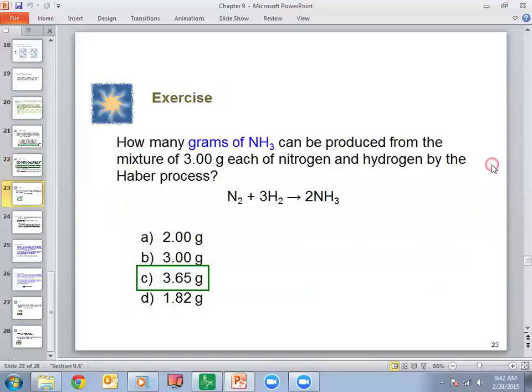let's hesitate here. Like, wait a minute, what is this? How many grams of ammonia are produced from the mixture? 3 grams of each of nitrogen and hydrogen. Like, ooh, it's a problem. By that, I mean, it's not an exercise, it's a chemistry problem. So if you don't know how to solve it at first, turns out you're a hominid trying to do chemistry. Like, oh, okay, that's what happens when we have a problem. We got to think about it.